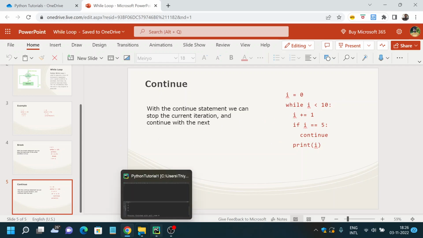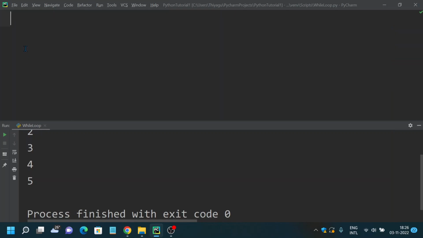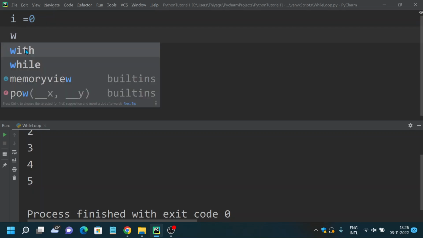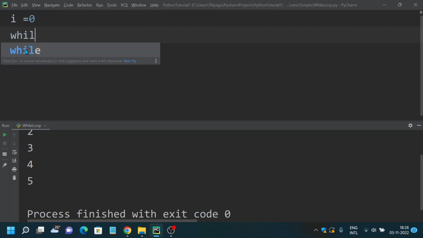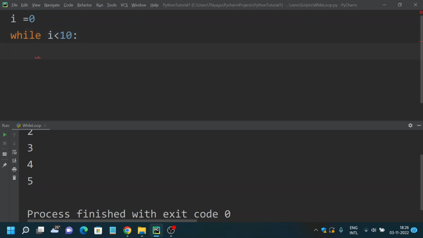Let's look at an example to show you how continue works. It is very similar to the example we discussed earlier. I have i equal to 0, while i less than 10, and i plus equal to 1.